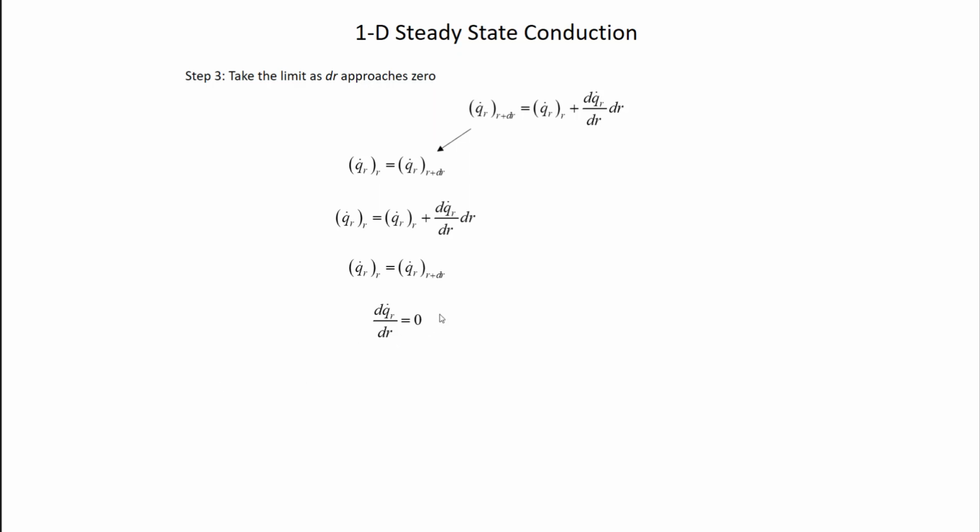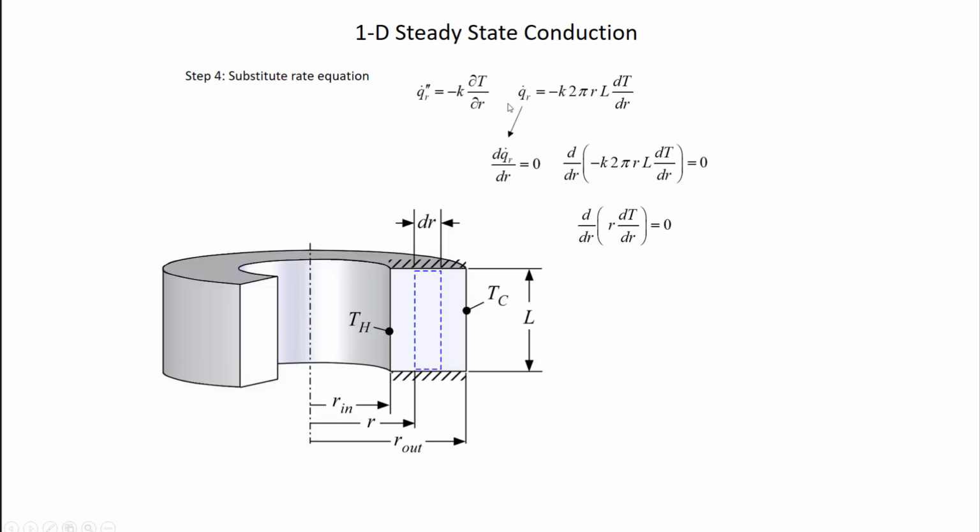So this is a differential equation written in terms of energy. I've checked it. It seems like it's right. I want a differential equation written in terms of temperature. So the way I go from energy to temperature is with a rate equation. So that's the linkage between those two quantities. The rate equation for conduction is Fourier's law, right? So I have to substitute Fourier's law, which is right here, into this differential equation. So Fourier's law says that the heat flux in the radial direction is minus k times the temperature gradient in that direction, dT/dr.